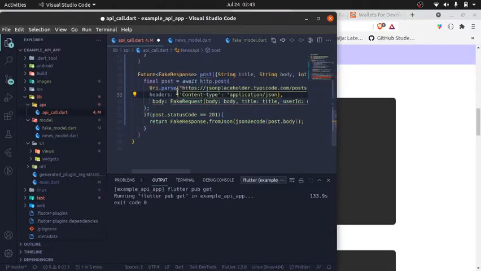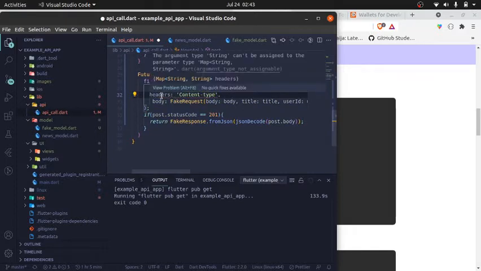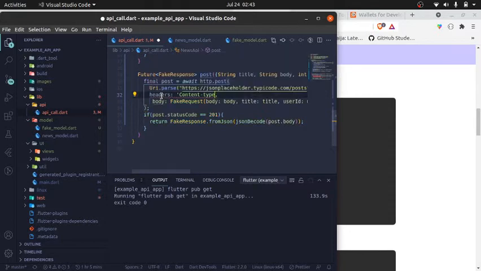Your headers always take map objects. So headers cannot just take simple strings; say you want to remove this, and remove all this too, it can't work. It must always be a map. It is a map of string to string, so it cannot be a map of string and dynamic. It must be a map of two strings. So when you are passing your headers, you have to pass in two strings.